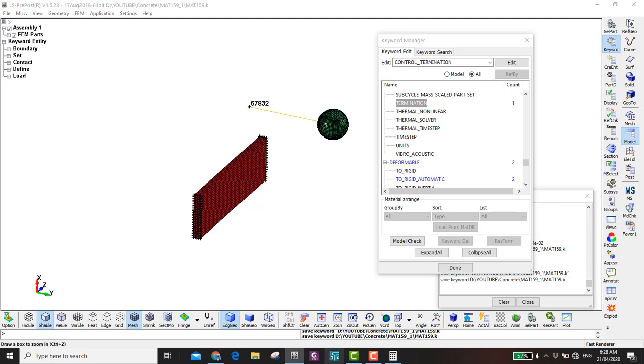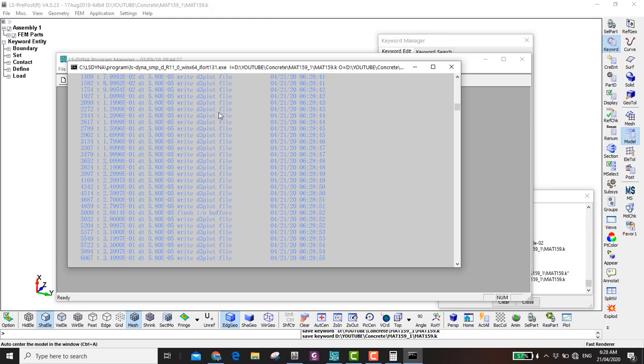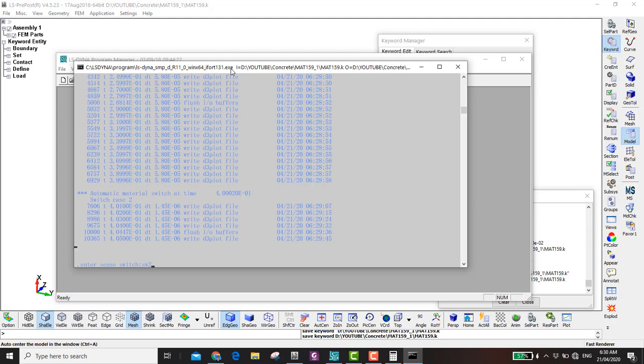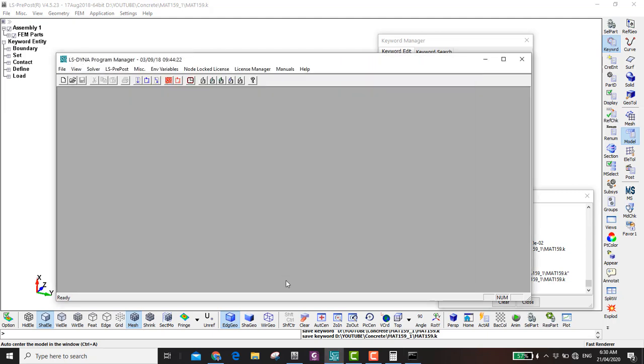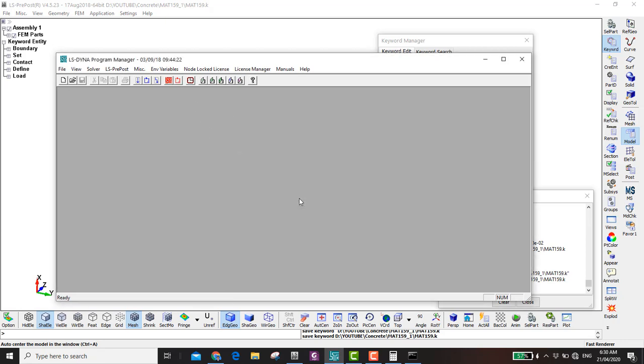Then control save. I open this. This is a file. You see it's quite fast. Now it's the second switch. It's switching back to deformable. Now you can see the time step drops because you have deformable parts, and of course that requires a smaller time step. Okay, let's see how long it will take. I'll say Control C, SW2. It'll take 2 more minutes, but I would like to peek at the results and see if things are okay or not.